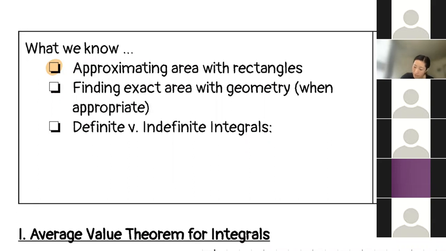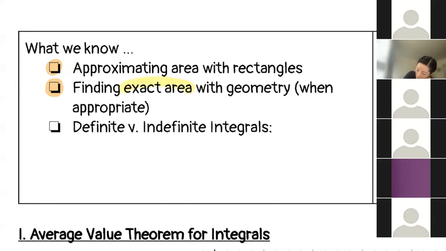We've also talked about finding exact area. And so thinking about if we happen to know that the shape of a curve is a trapezoid or a triangle or a semicircle, then we can use formulas that we already know to find that exact area. Now, some folks have asked a really good question, which is what happens when the shape that we're trying to find the area of is not a nice geometric shape? And that's really where I want to connect that idea of exact area.